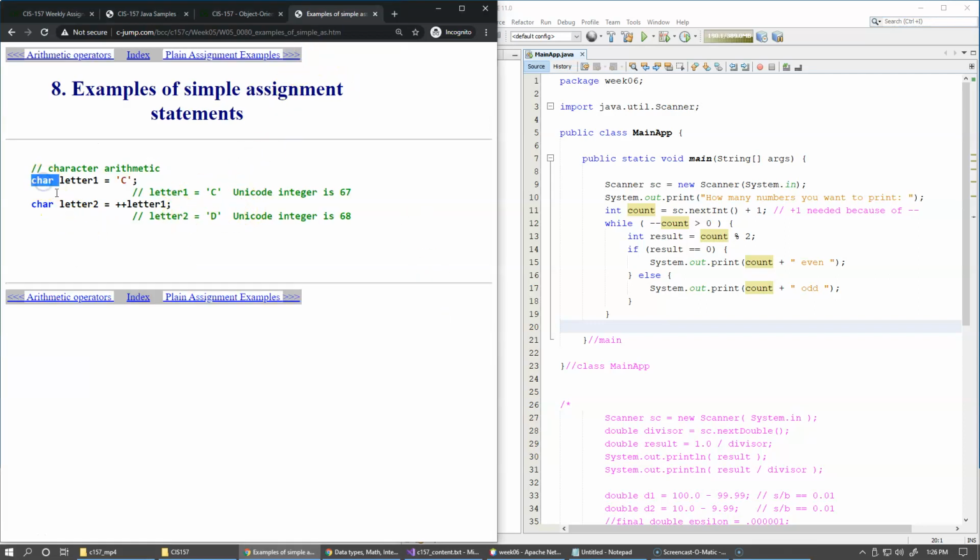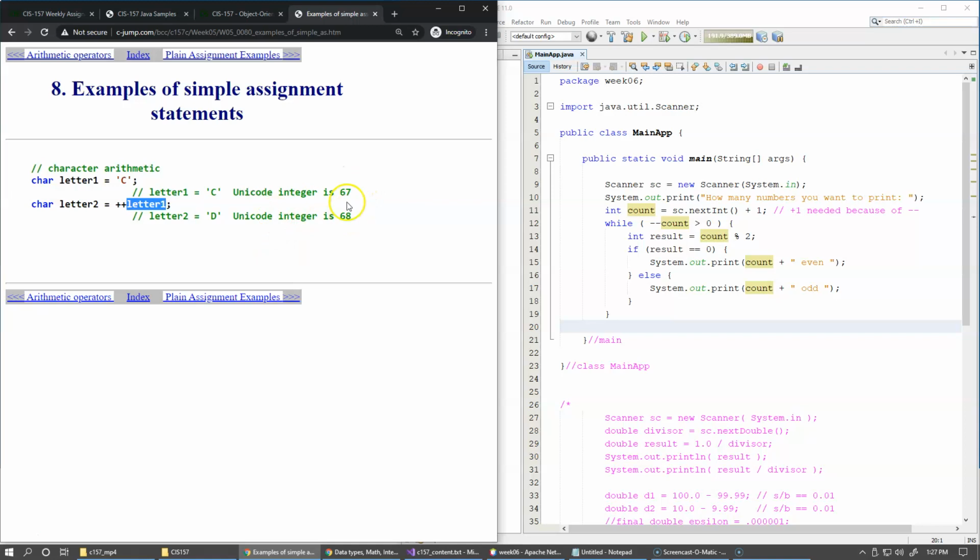Examples of using the character variable type. If you want to store individual characters, you can use the character data type, initialized with single quotes, a character literal, which we discussed a little bit earlier already. And you see that increments also work, because in the encoding of characters, all characters are positioned sequentially. If you increment character C, you get character D, and then E, and so forth. If you keep incrementing, you can cycle through all character encodings if you'd like.